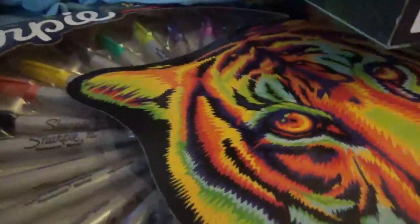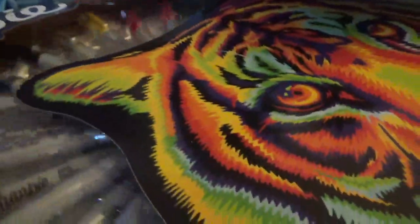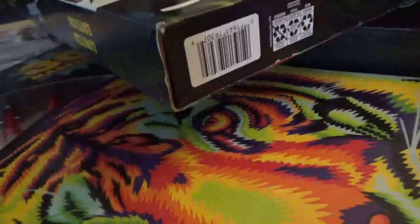We got this wheel of Sharpie markers that I will use to make custom plushies. That's like all the colors, and it's super cool. This one's my brother's. I got this one of my two Godzilla t-shirts. This one is the Godzilla vs. Gigan one. I can't really show it that well with one hand, but yeah, it's a cool shirt.